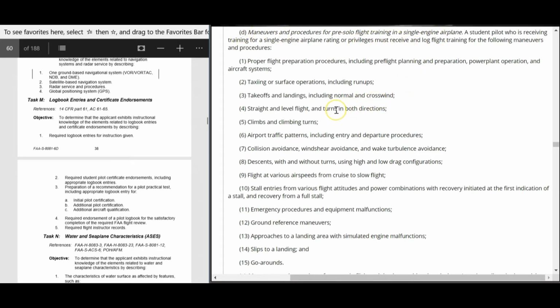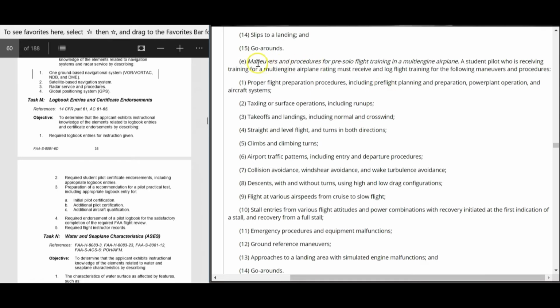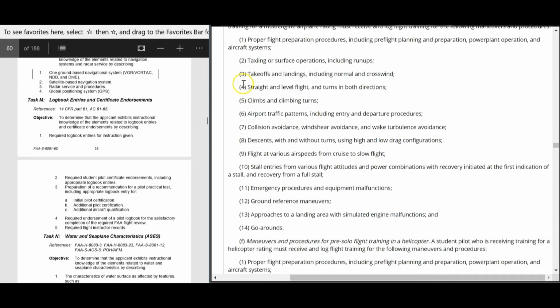Let's say you were doing an initial multi-engine. That's no problem. We're just simply going to go down to Echo. So we'll scroll down to Echo. And Echo reads maneuvers and procedures for pre-solo flight training in a multi-engine airplane. And it says a student pilot receiving flight training in a multi-engine airplane must receive and log flight training for the following maneuvers. And notice that this one has a total of 1 through 14.